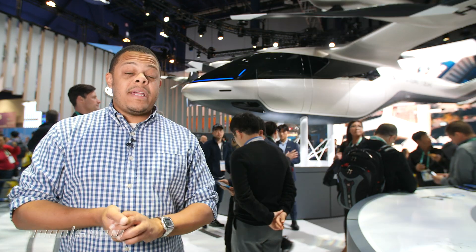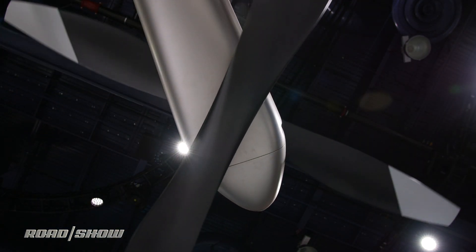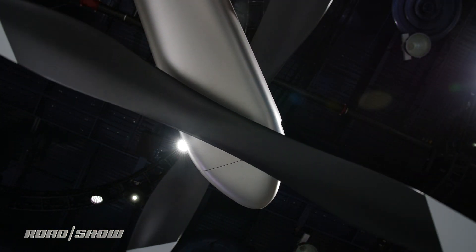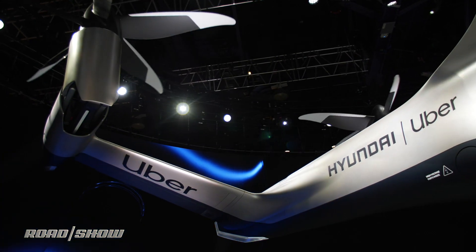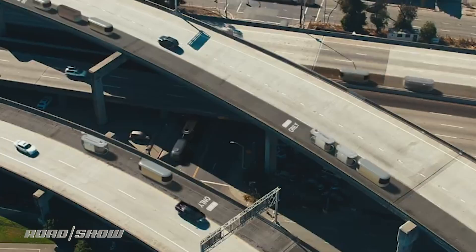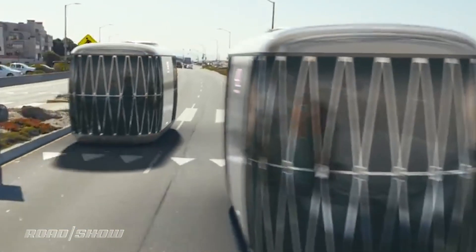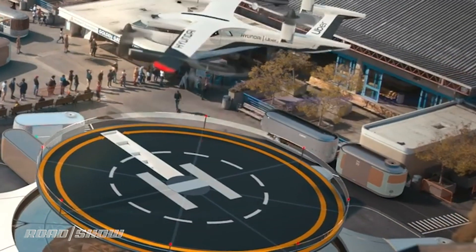The SA-1 seats four passengers and it's a small aircraft capable of electrical vertical takeoff and landing. It's got a total of eight rotors — four dedicated to vertical takeoff and landing, and four more that can tilt between two different modes. Once it reaches cruising altitude, those four tilting rotors tilt forward and it converts to fixed-wing aerial operation, which is more efficient than using the hovering motors.